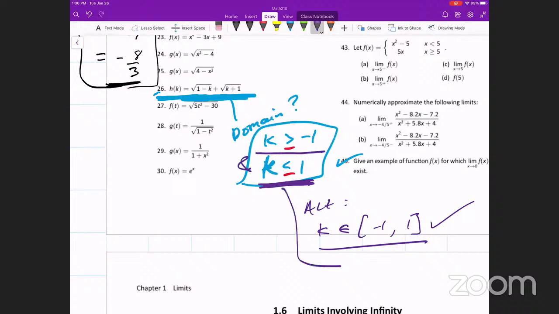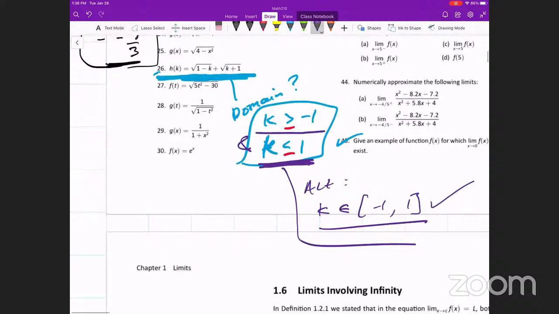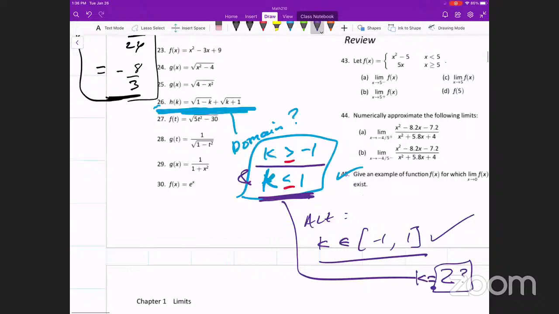I'm sorry. Why wouldn't anything greater than -1 work? Anything greater than -1. So if you want to put in 2, for instance, right? Is 2 any good? Well, if I stick a 2 in for k, then the first one has a problem, right? If 1 minus 2 is -1 and I take the square root, it's a problem. Oh yeah, I was thinking only half of it. Yeah. So let's do it a little slower. Do it the mathy way, the way math teachers like.